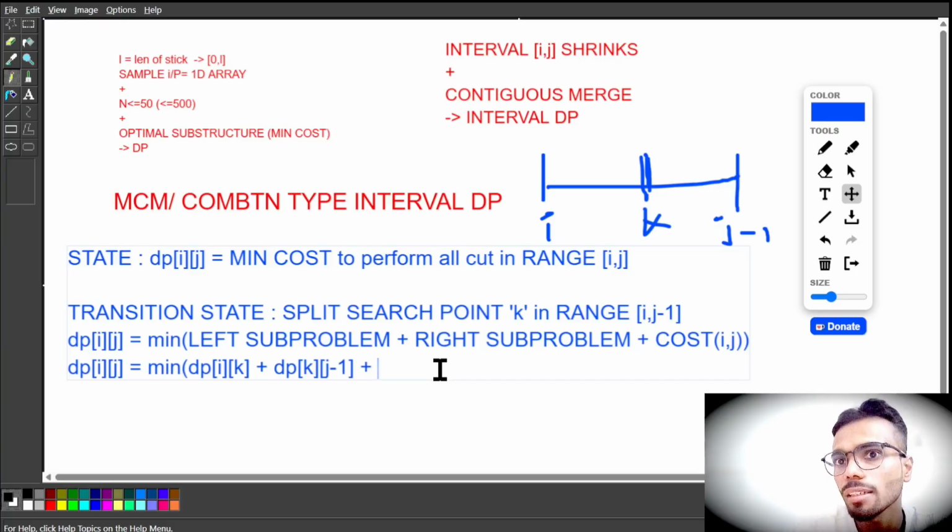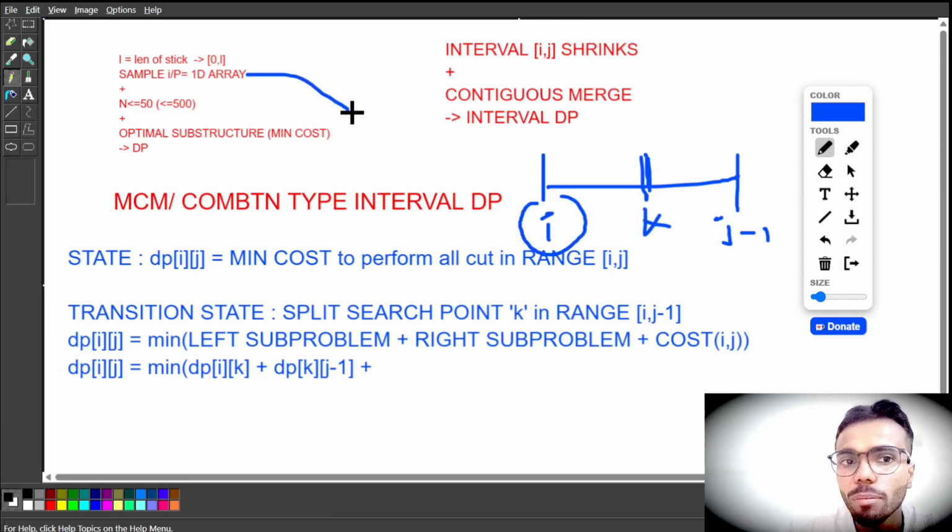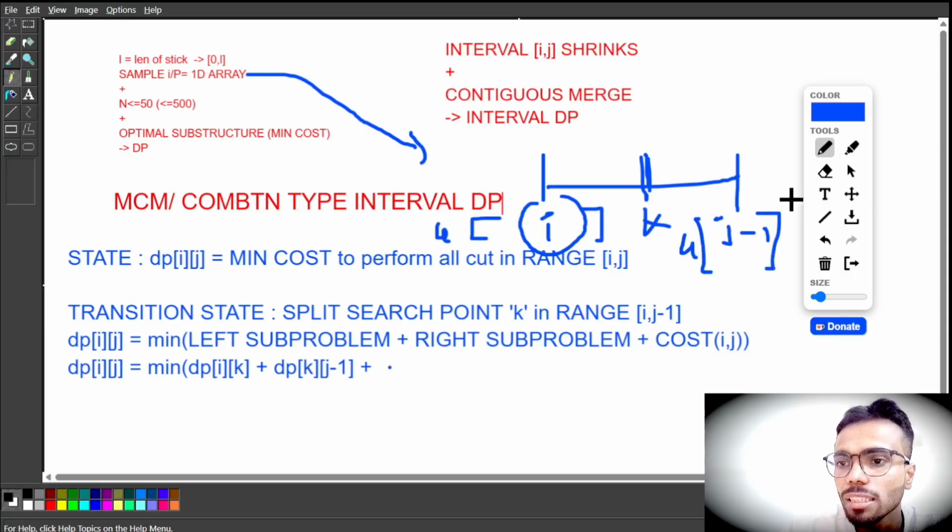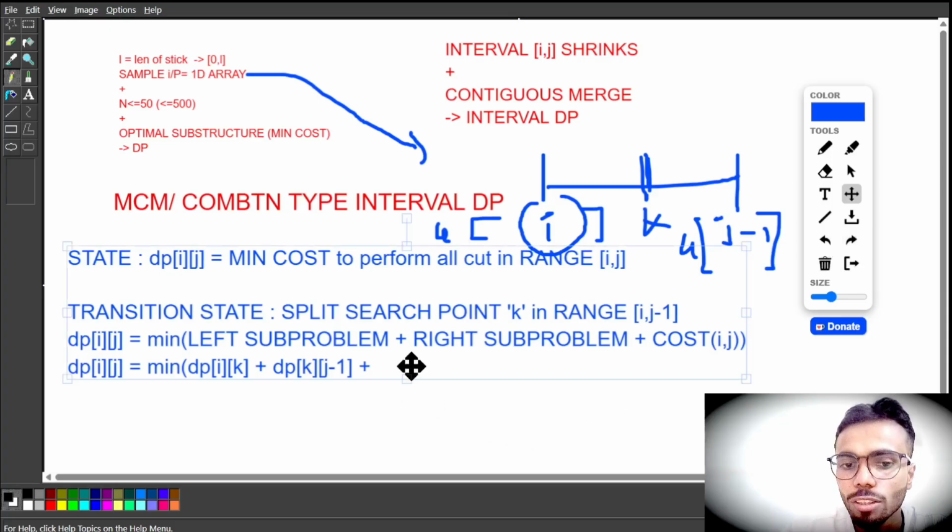Okay, and whatever cost we look for, the cost of i to j to perform the operation, in the question it is given that it is the previous length. So what could be the previous length, guys? We know that we are given a coordinate array. Let's say a[i] is the coordinate given, and a[j minus 1]. So can you say that the cost is nothing but this coordinate difference? Exactly. The cost is basically our coordinate difference. So I will simply perform a[j minus 1] minus a[i]. This will give me the cost, right? That is basically the length before the cut. So this is the transition state.